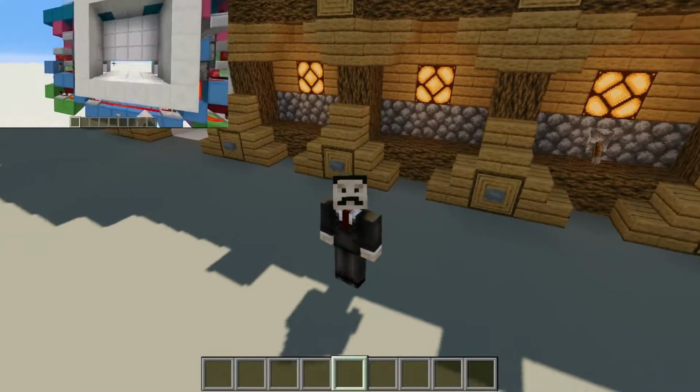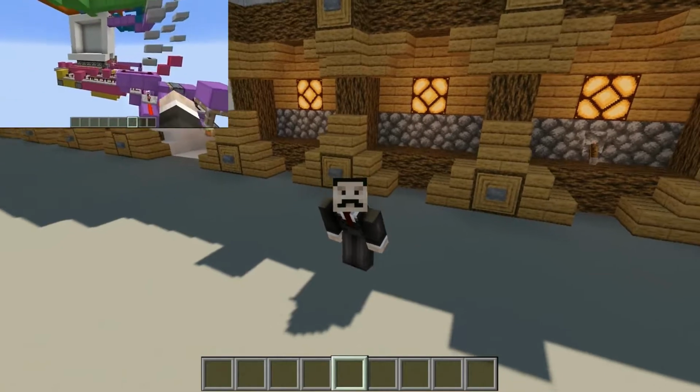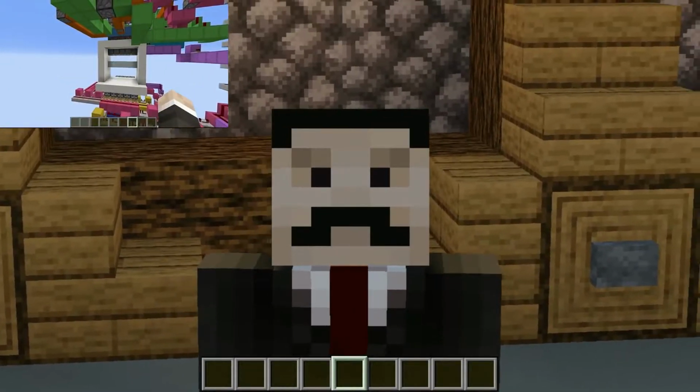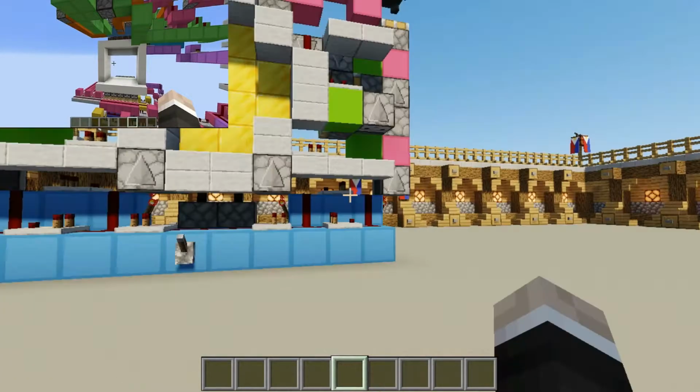Guys challenged me to build the 4x4 piston door. Then there was the 5x5 piston door, which, I'll be honest, was quite a lot trickier and also, by the look of things, quite a lot slower as well, but in the end, we managed to get there.